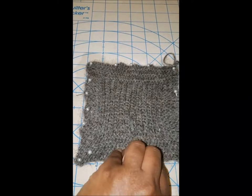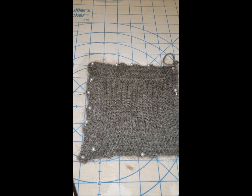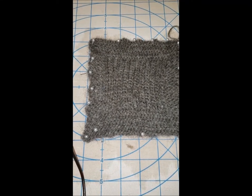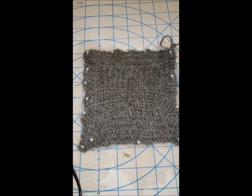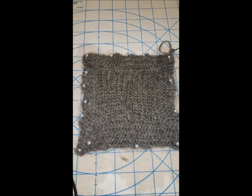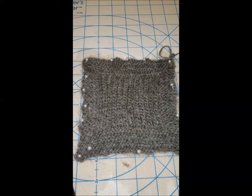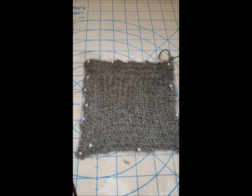It'll make a very nice potholder, but since this is a felting wool I'd be really careful about washing it. Being wool, you can set a really hot pot down on it and it won't do too much damage to it, like some other fibers would, or the regular polyester stuff you get at the big chain stores. I think the next one I'll do in one of the Down breeds or one of the Hill breeds — the Dorset, or the Suffolk, or the Cheviot — that'll give a little more resistance to felting so it won't shrink to be so small.